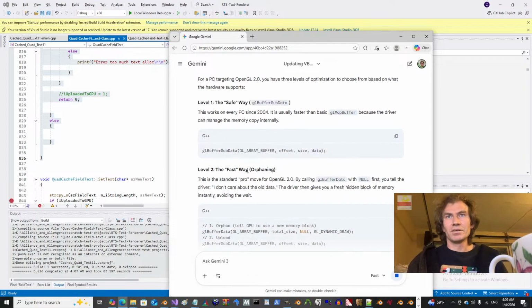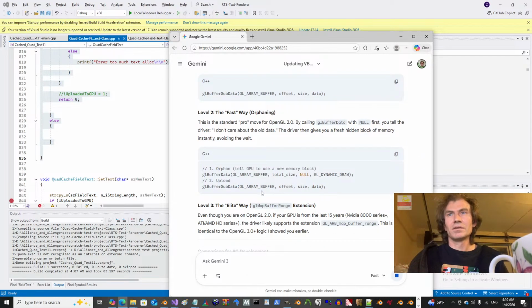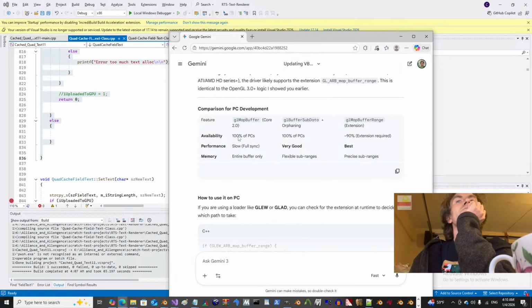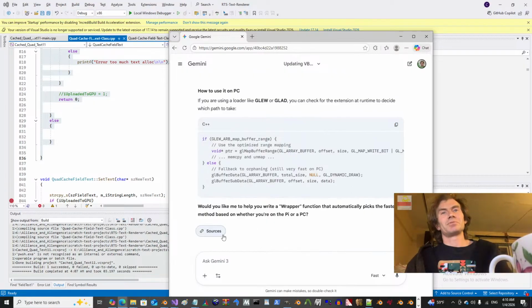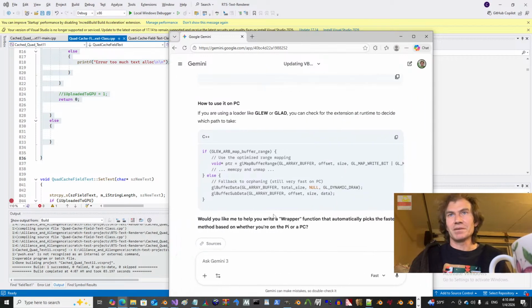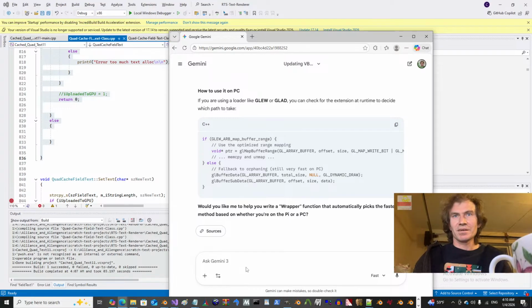People just throw these away. Yeah, he says no. This works on every PC since 2004. So the way I'm doing it is usually faster than basic glMapBuffer. So this is the key here. We're targeting basically every computer on the planet. Not really. Not the ones that people build in their basement.